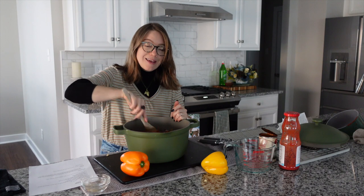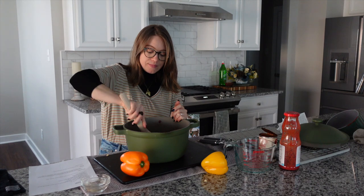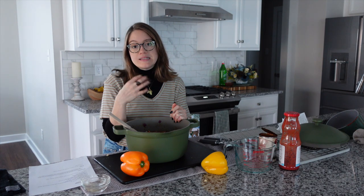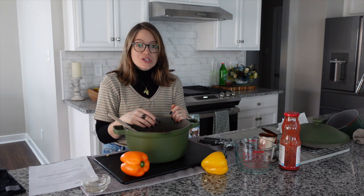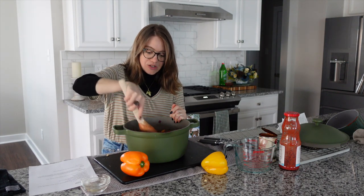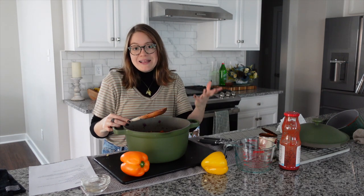We're going to stir everything up. With the poultry seasoning and dried parsley it smells amazing — just such a hearty soup. You can freeze this or make it for the week. One way to make this a complete meal is to add cooked grains after it's done: farro, black rice, or quinoa. I usually measure out my cooked grains per serving, and my husband can add however much he wants to his.